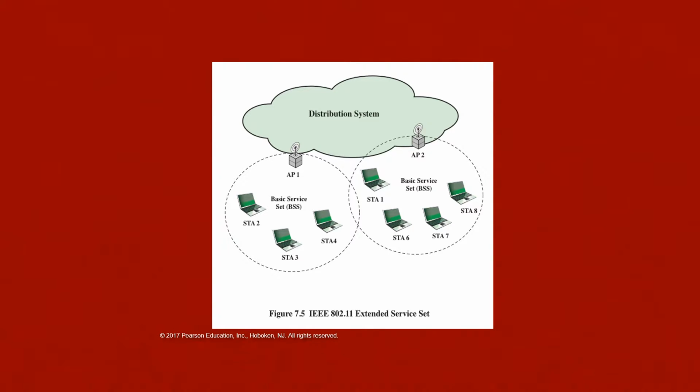In a BSS, client stations do not communicate directly with one another. Rather, if one station in the BSS wants to communicate with another station in the same BSS, the MAC frame is first sent from the originating station to the AP, and then from the AP to the destination station. Similarly, a MAC frame from a station in a BSS to a remote station is sent from the local station to the AP, and then relayed by the AP over the DS on its way to the destination station.